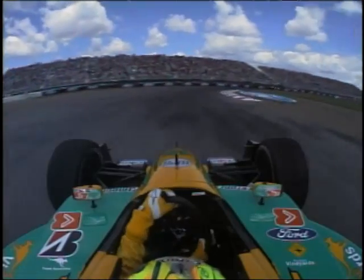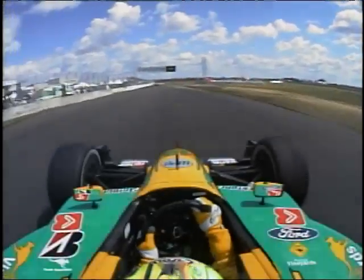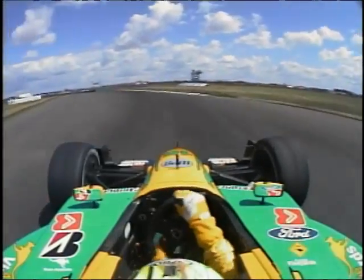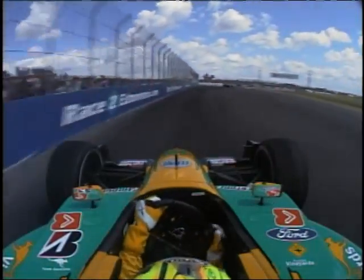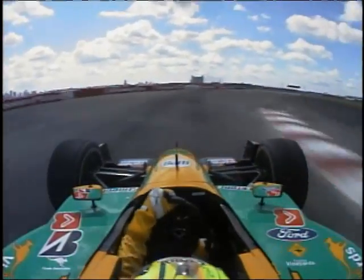Light with it gives you an idea how bumpy it is. And despite the fact, have a look in around here. Have a look at the front suspension movement as he goes through some of these corners. There's a little bit of movement there, but there is not that much. Didn't quite hit the curb. And you heard him on the limiter.